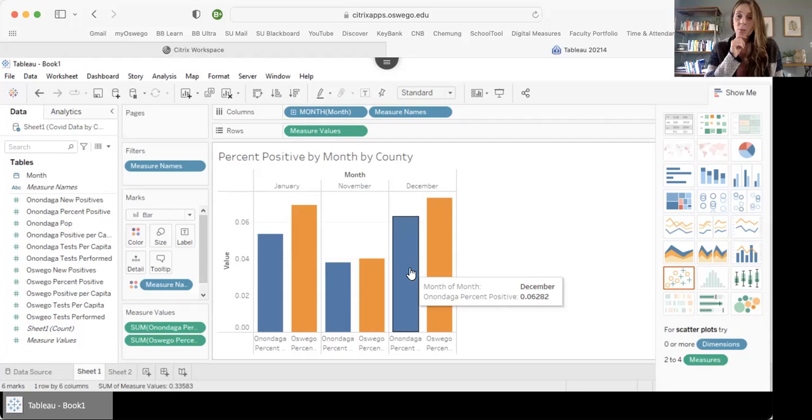So again, it's just practice with, we're developing dashboards for KPIs for whatever it is that we're looking at, a county or a health system level, that we want to drive that point home, and that is how I will be grading this assignment. So again, as always, if you have questions as you're going through and trying to play with Tableau, let me know. But just like with the pivot tables, it just takes a little bit of practice and playing around before you get comfortable with using it.